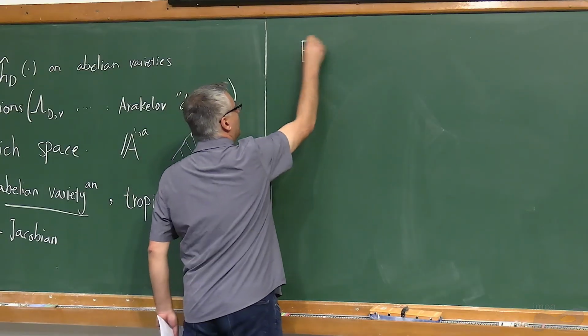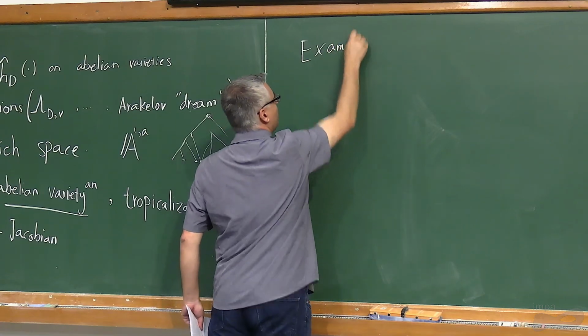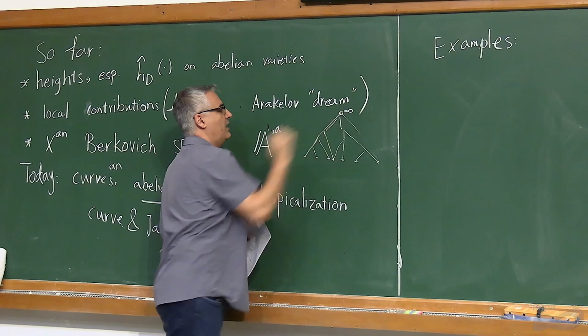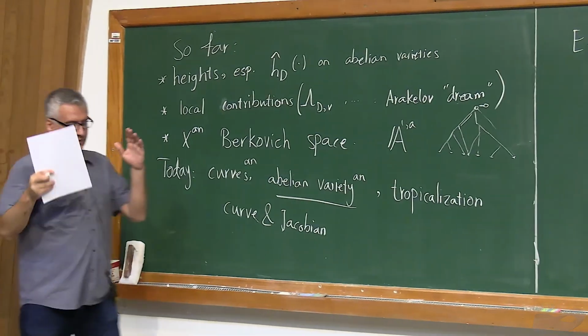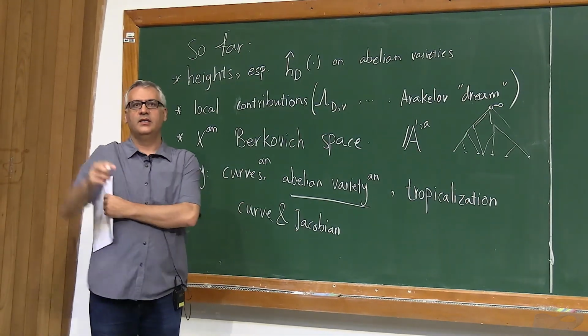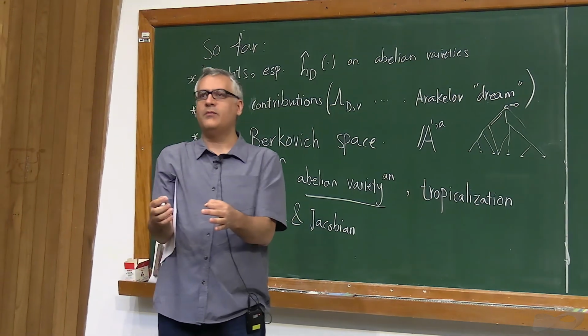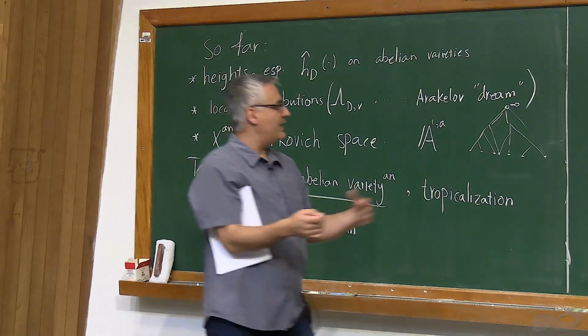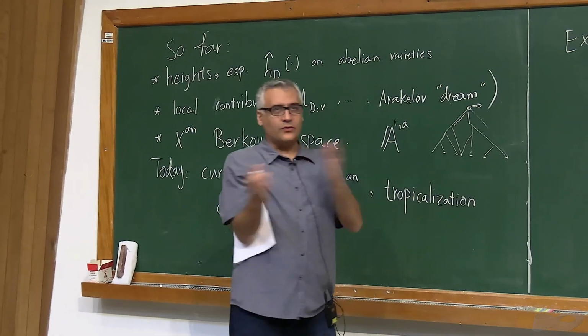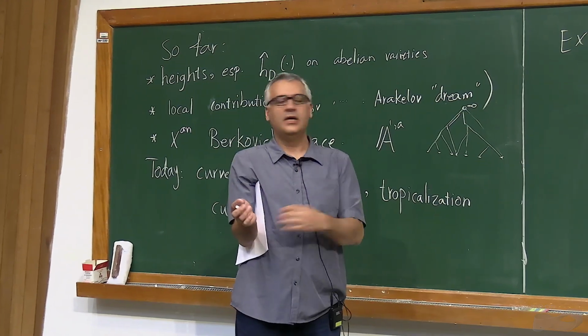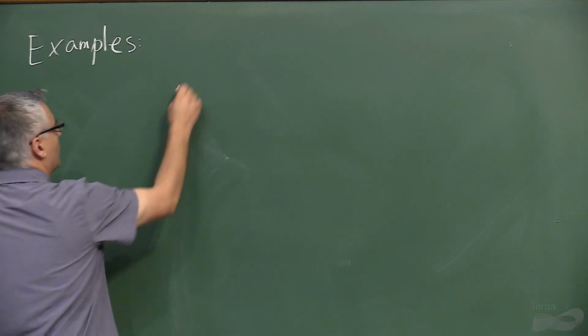OK. Essentially, today's lecture is a bunch of examples, but some of them are theoretical, some of them are computational. The first one, I don't want to spend too much time. I just rely on something I said orally last time. In the theory of Riemann surfaces, when you want to say how they look, you say they look locally like a piece of the complex plane. And now the complex plane is replaced by a tree. So if you want to just formally say what a Berkovich curve should look like, well, they should locally look like a tree, which means globally, so curves.